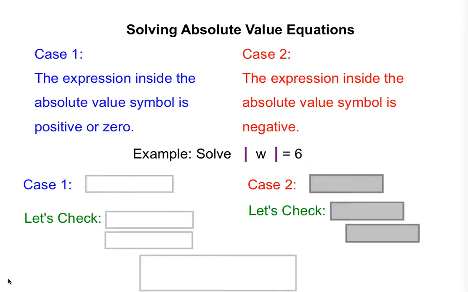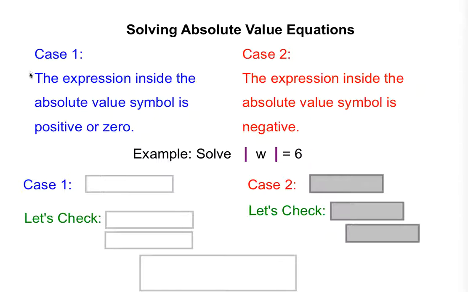In this video tutorial, I'm going to show you two examples of solving an absolute value equation. In our first example, which is the easier one, it says to solve the absolute value. The purple vertical bars right here are the absolute value symbols. We're taking the absolute value of an unknown value w, and that answer has to be equal to 6. So we're going to go ahead and follow our two cases.